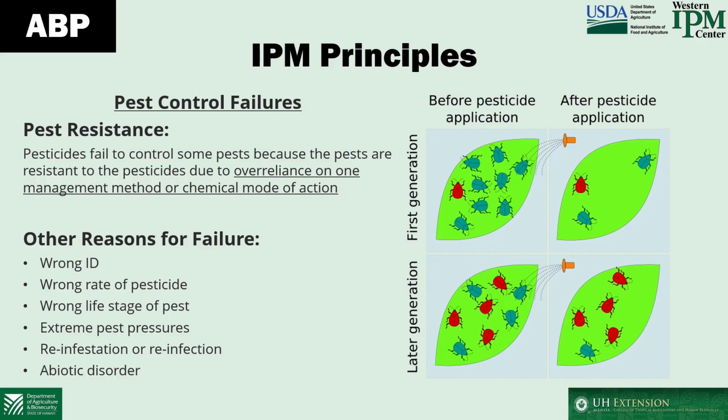Question. Sorry, you mentioned a category 4. Could you explain a little bit? So category 4 is all imidaclopirids. I believe it also includes all the neonicotinoid pesticides. If you go online and look up IRAC categorization, or just search pesticide category 4, that's going to give you a list of all of the active ingredients that fall within that category. And so that's why it's important not just to cycle active ingredients, but actually cycle through a different category, because sometimes different active ingredients have the same mode of action.